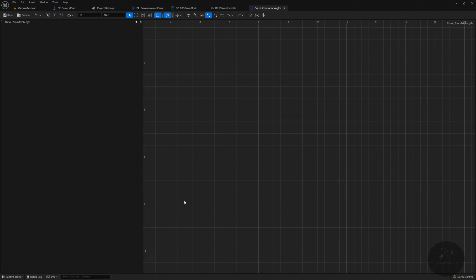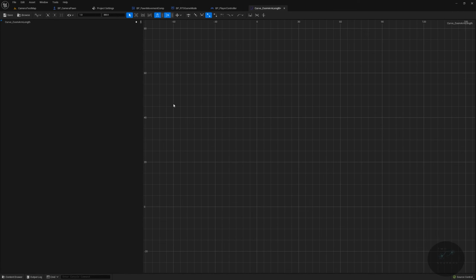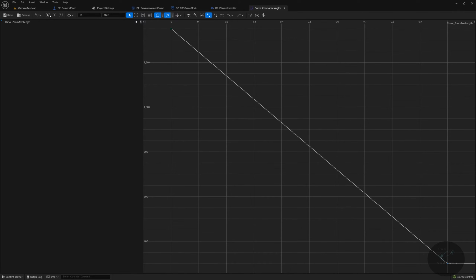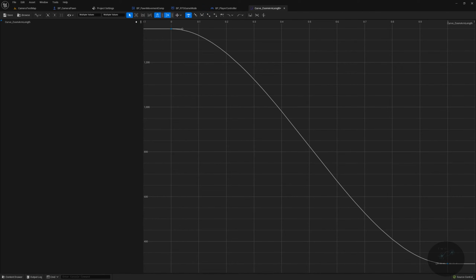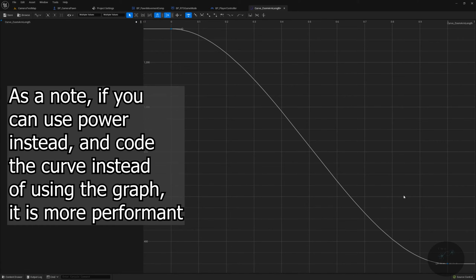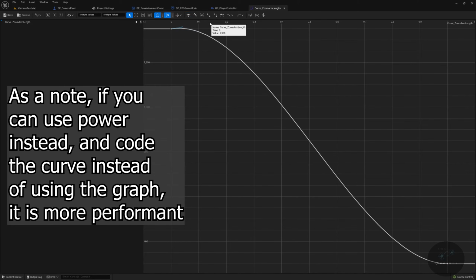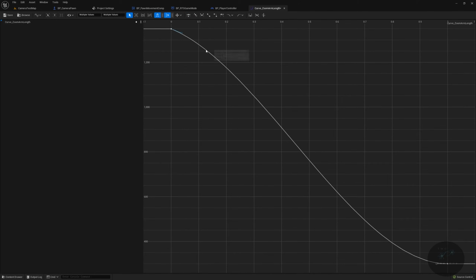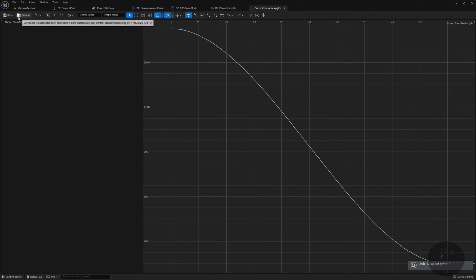Now I'm just going to zoom out to find out where these things are. There we go. All I had to do is hit the fit to zoom. And then with both of these selected, I'm just going to make sure I do have both selected. We're going to go up to here and I'm going to do cubic interpolation. There we go. And we now have a much smoother curve to our zoom. And you can change this to change how your zoom works. So like if you want your zoom to go real out first for some reason, however this line looks is how the zoom is going to operate. Let me just undo that. We're going to save it and leave it like this for now.